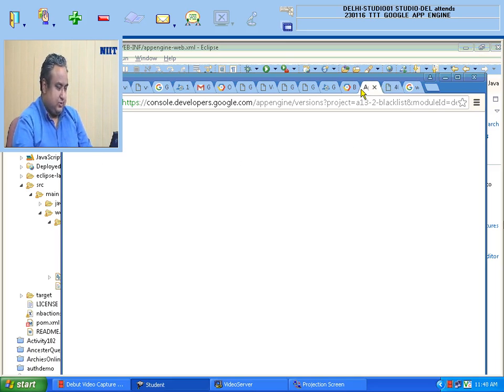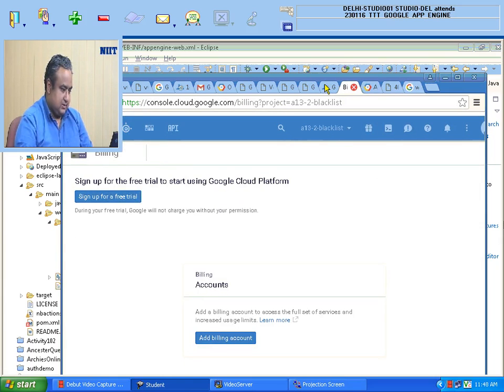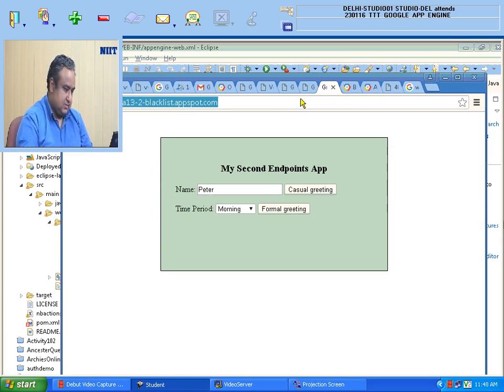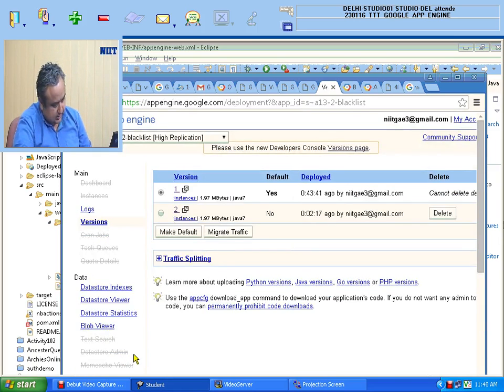Also, if I go to the App Engine console, there is an option over here which says blacklist.